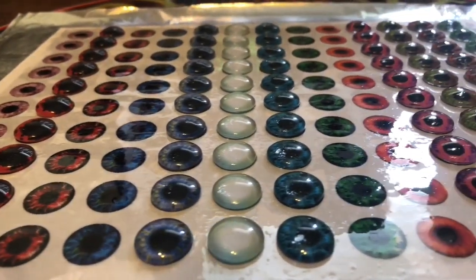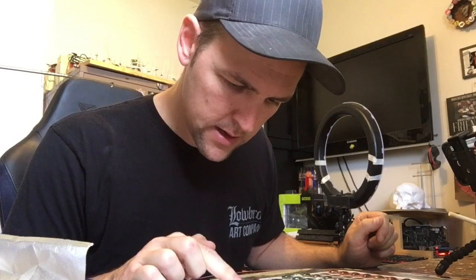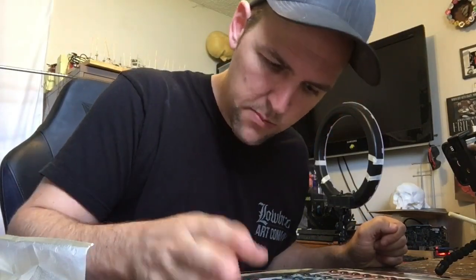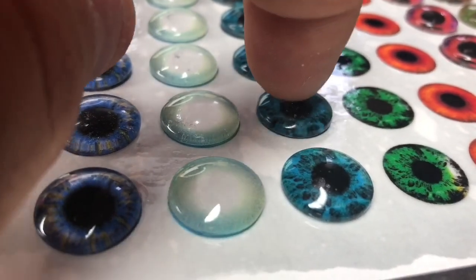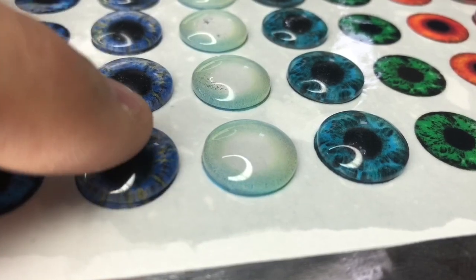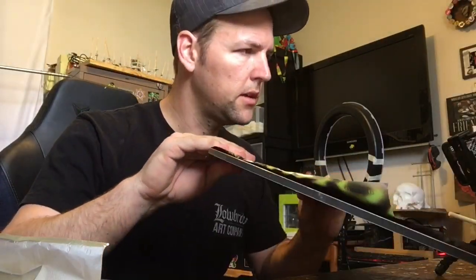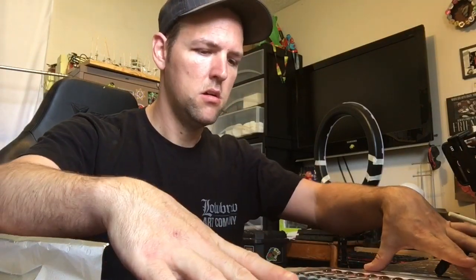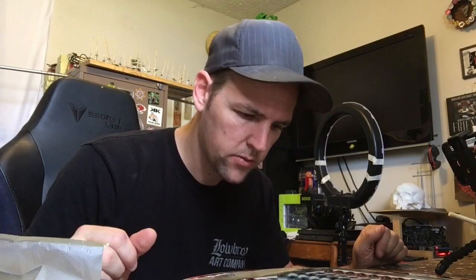I did skip a few rows because I already have a bunch of those eyeballs ready to go — I'm only making the ones I'm low on. Now that I've laid all the glass cabochons down on top of the eyes, I'm going back and pushing down on them because I can see there are air bubbles trapped behind the glass. Sometimes you have to wiggle it a little while pressing down to get those air bubbles out. It's really important to get them out because when this finishes drying you will see all that and it won't look pretty. They look much better and more realistic already.